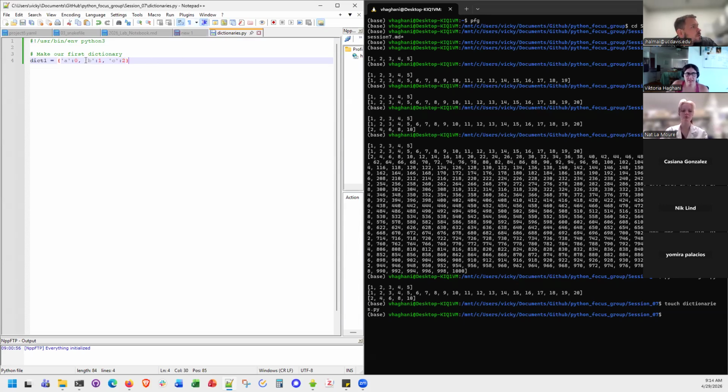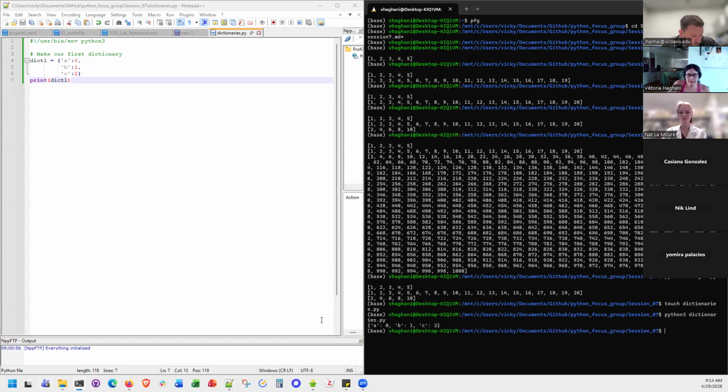And this looks a little messy. One thing, again, going back to Python, is it's really forgiving with spaces and things. You can actually just do a line break here if you want. This is really common notation that people use when coding to show different arguments or different entries. So this shows us that our dictionary has three different entries. And if we print dictionary one, we see that it prints the whole dictionary. So it's printing A, B, and C.